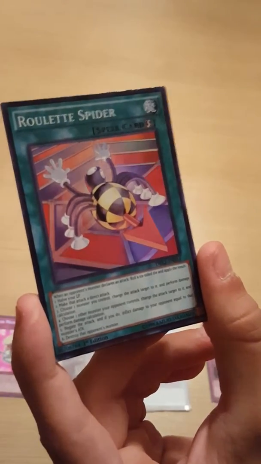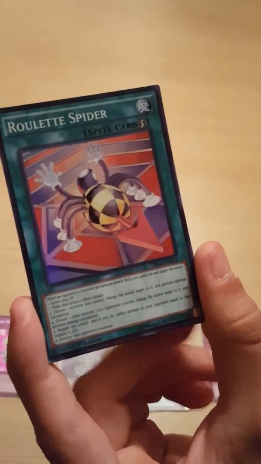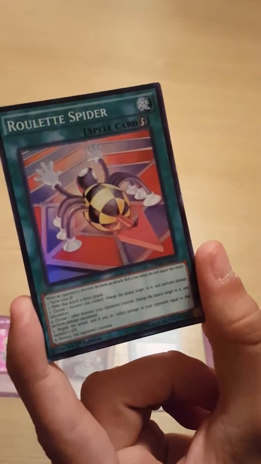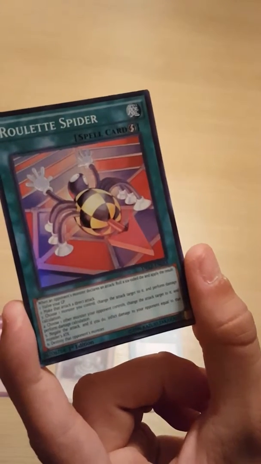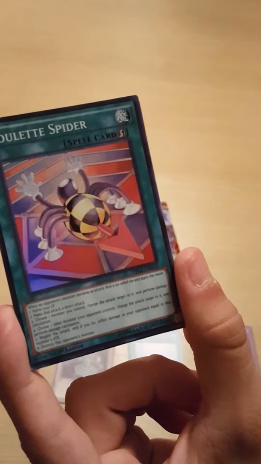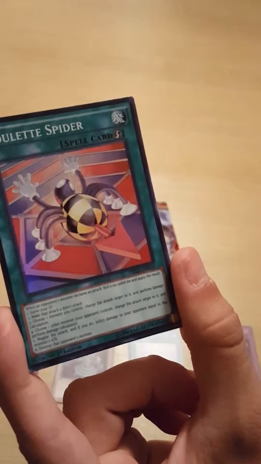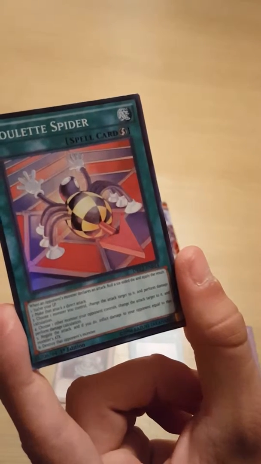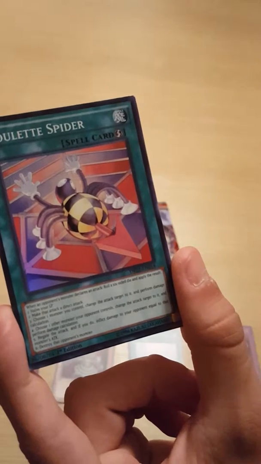Roulette Spider. This is a very interesting card. It says when your opponent declares an attack, roll a 6-sided die and apply the result. If you get a 1, you halve your life points. Make a direct attack. Sorry for number 2. Number 3, choose one monster you control, then change the attack target to it and perform damage calculation. Basically, just attack it.